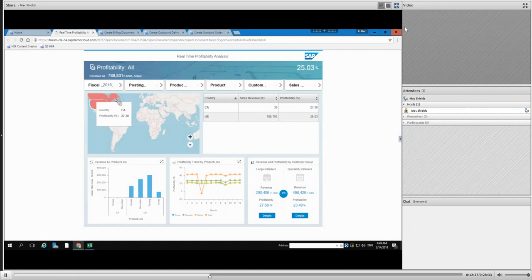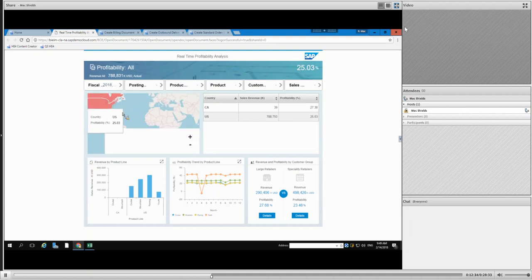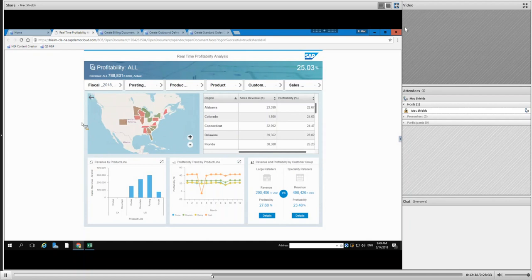Right now, you can see we've got profitability in Canada at 27%, profitability in the U.S. at 25%. If I want to drill down and just look at profitability within the U.S., you can notice this is a dynamic graph. I could look at it for my home state, 24%, a little lower than average. Same thing in Illinois. Michigan, we're able to get a little higher profit level. Maine, a little lower, and so on and so forth. Just really easy to use dynamic sorting of our data.